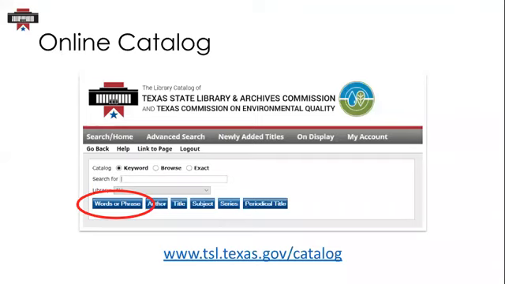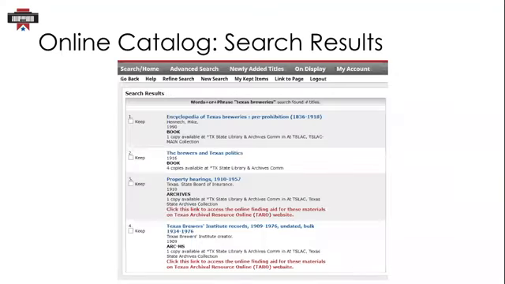So I have done a sample search here using the words or phrase option, and I've used the words Texas breweries. One of the ways that you can use this keyword search to your advantage is if you don't know the name of the state agency or organization that oversees or is related to your research topic. So here, for my research purposes, I don't know what state agency or organization that would have been called for Texas breweries. So I'm just doing this online keyword search in the catalog because I don't know the agency name to look for in the finding aids.